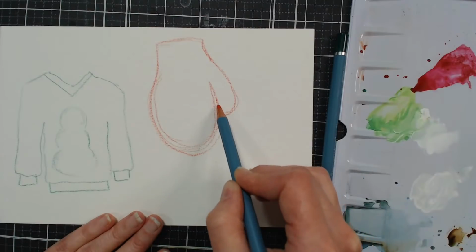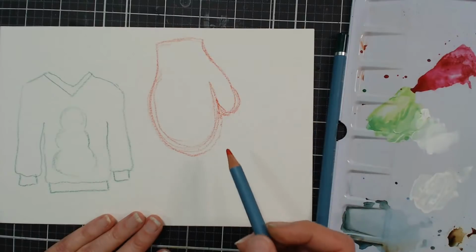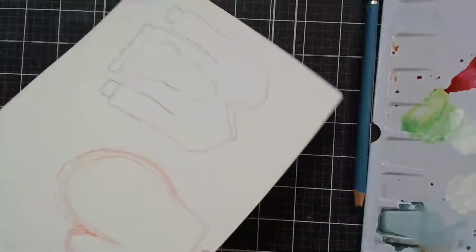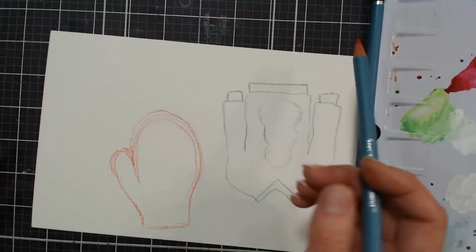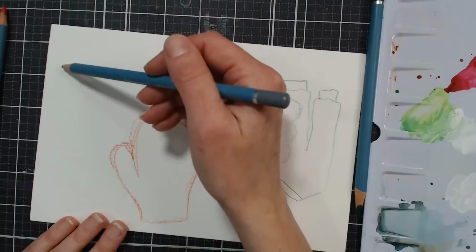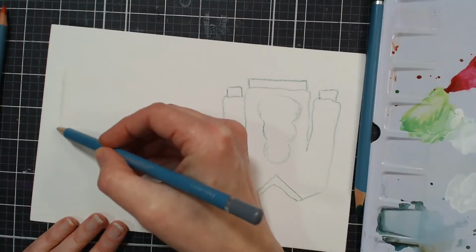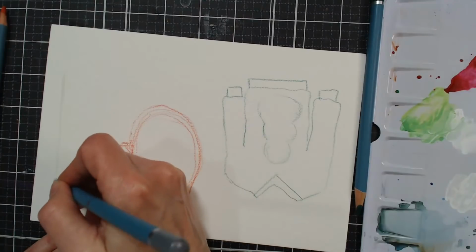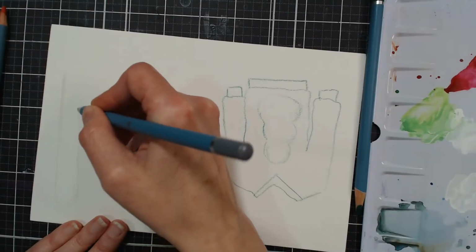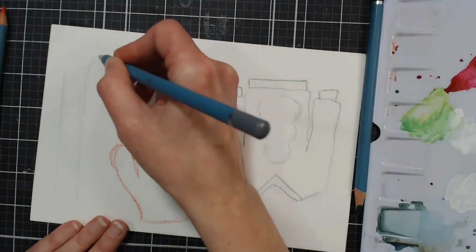I just matched the watercolor pencil to what I'm going to paint it. That way I won't have to worry about lines. And then we can also do a candy cane. I'm going to flip it upside down just so I can draw it the right way, obviously. I'm going to draw that in gray though, because I'll use that for the shadow. I'm going to just start with a straight line. This gray is very warm, almost brown. And I want it to be kind of fat because I want to be able to write to and from on it. So that's the point of these, is to be able to use them as gift tags.